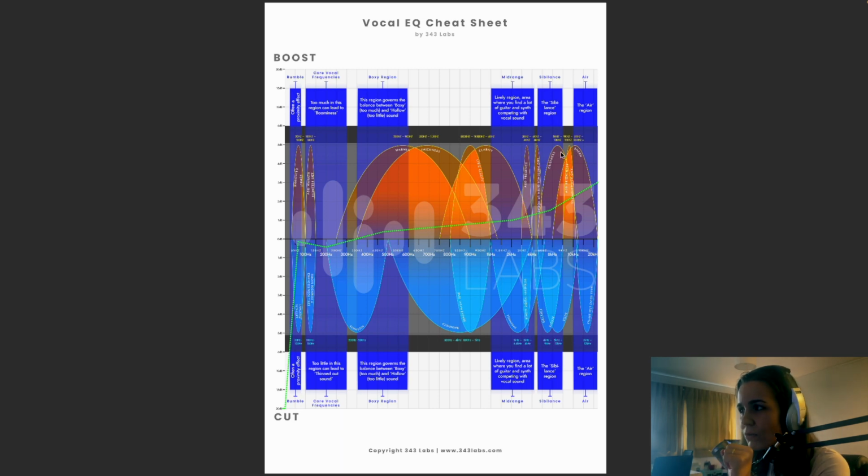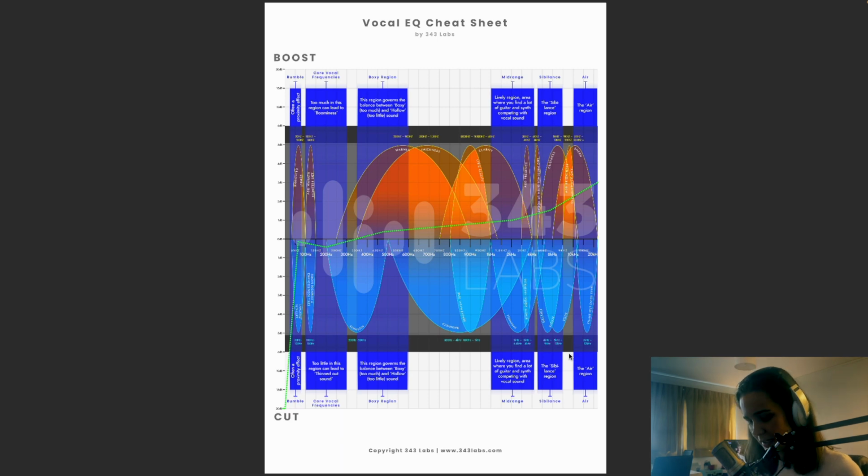Careful though, that in the vocal, if you boost at around 6K, that's where the sibilances are. If you see here at the bottom, and this is amazing, this cheat sheet, because it shows you what a boost is going to give, but also if there's too much of it, what you need to cut to solve those issues. So sibilances are around this area. So be careful when you're boosting a vocal around this area, trying to look for air. The air is not there. The air is higher up, okay? So be careful about that.